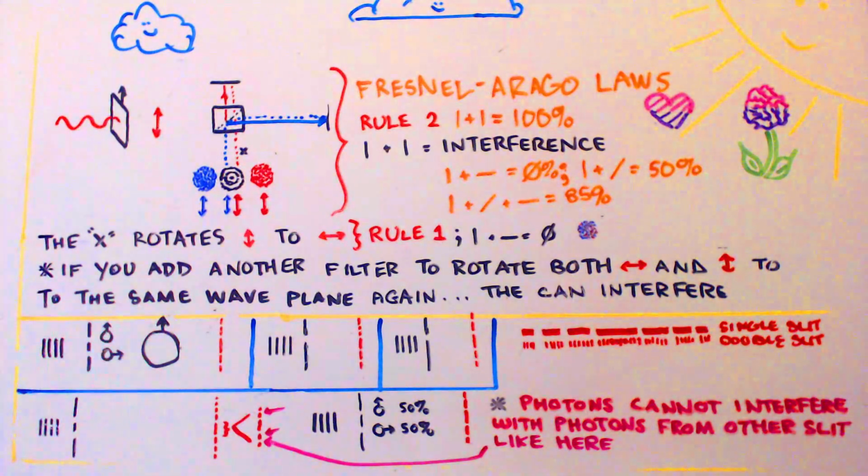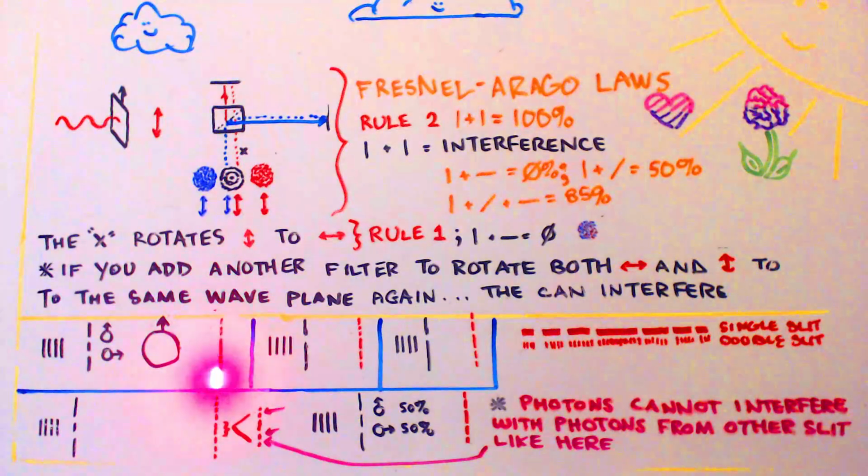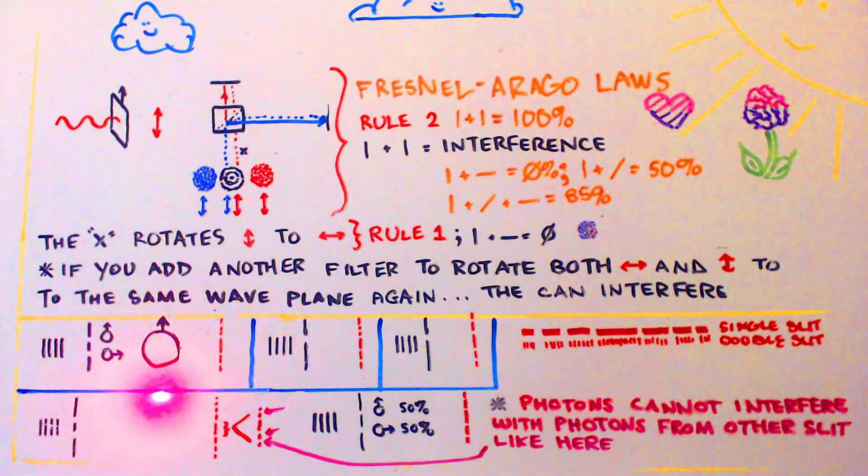It had nothing to do. It had nothing. Don't look behind the curtain. Had nothing to do with her blocking this off with a vertical and a horizontal filter. No. It had nothing. That isn't why it went down to a single slit pattern. No, it's because of her magical powers.